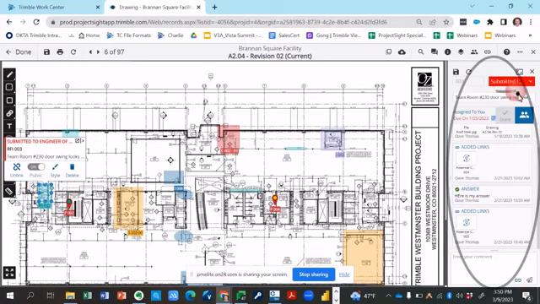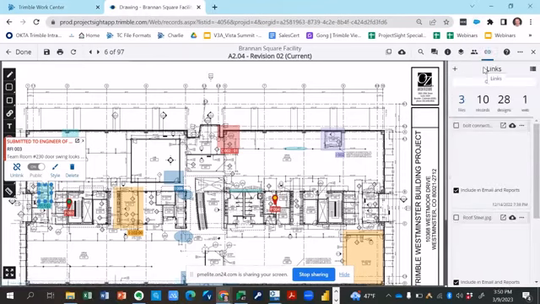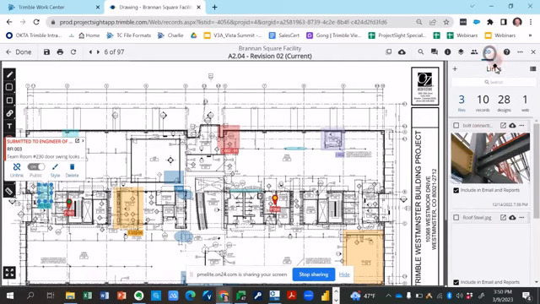What is this RFI 3? Here it is. Got a PCO linked, 2 PCOs. Could have a photo, could have a link out to the 3D model we have loaded for this project. Really can link anything and everything we need to via this chain link here. Here's the summary. So Dave, you're creating that annotation right on the drawing, right?